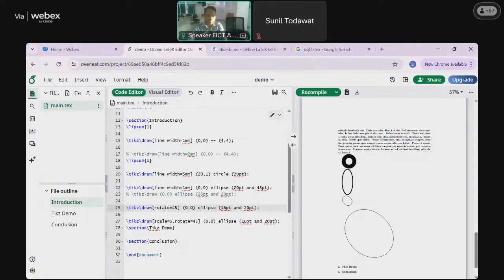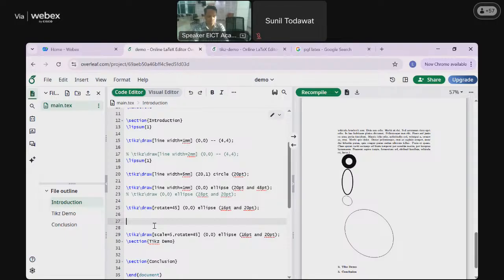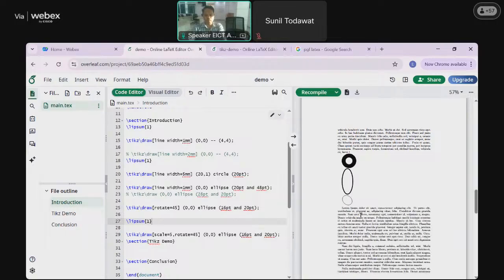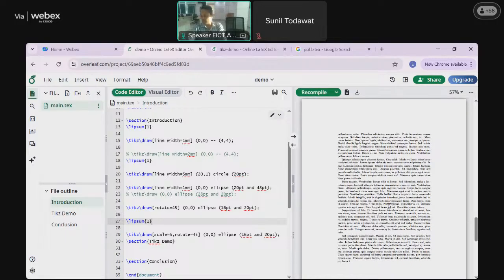So beyond the basic shapes, you can always use lipsum in these documents to include some random text so that you're able to see how these figures are actually being displayed.